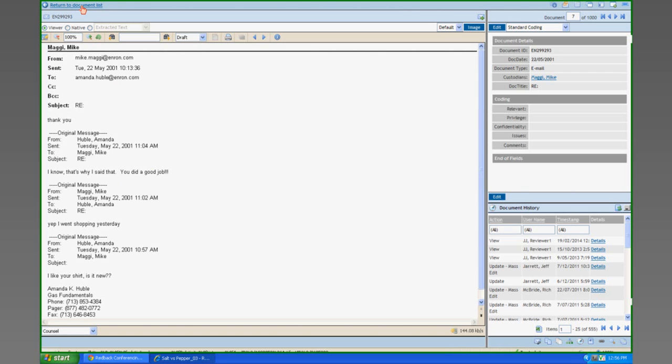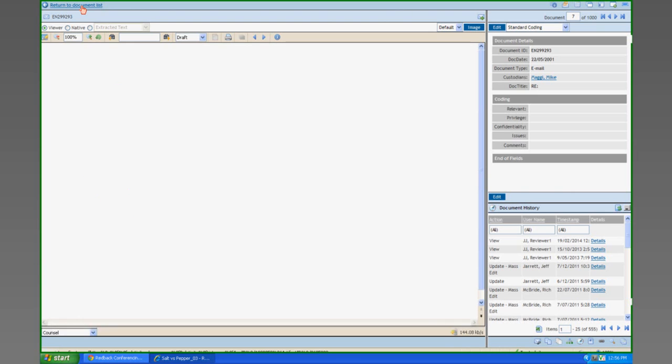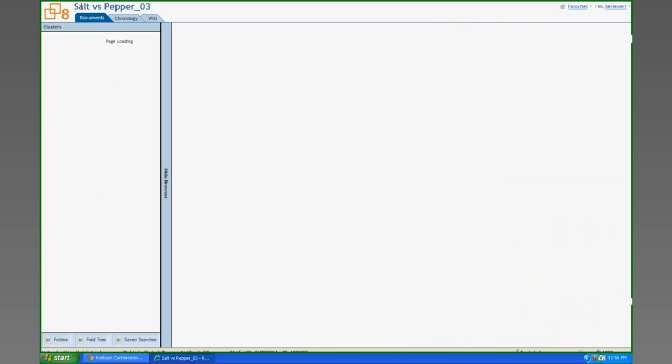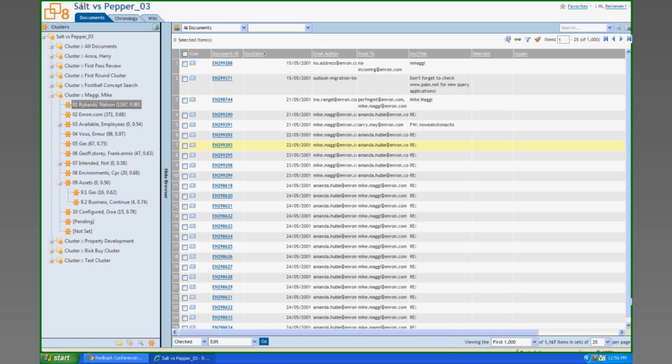Now, Relativity Analytics has correctly lumped them all into the same cluster. It's up to us, though, to say whether this cluster is actually relevant to our case. It can't determine that. So this really depends on what kind of case it is. If it's an accounting scandal, then probably these are completely not relevant, and we can either disregard them or review them at the end, with a low-level reviewer. If this was a sexual harassment case, these would be highly relevant, and we would want to delve directly into these. So this clustering feature just gives a real aid to help guide your review.